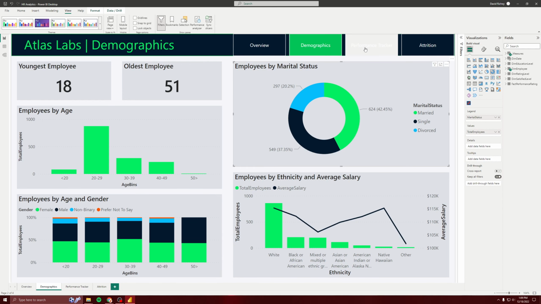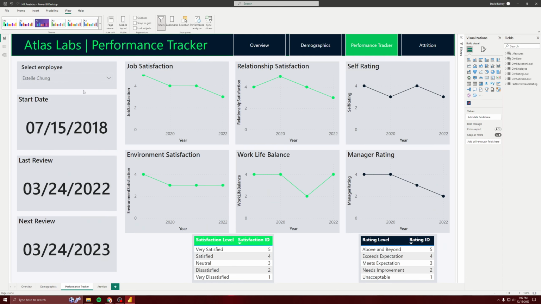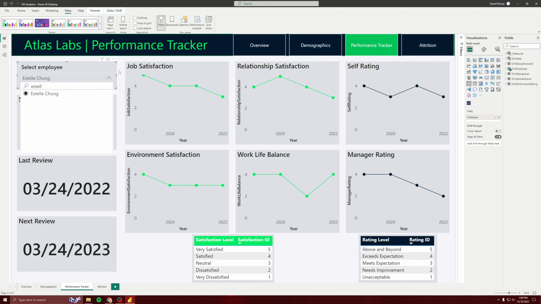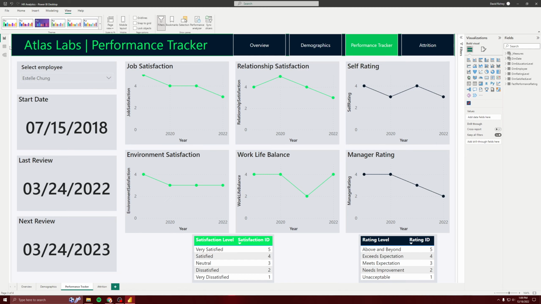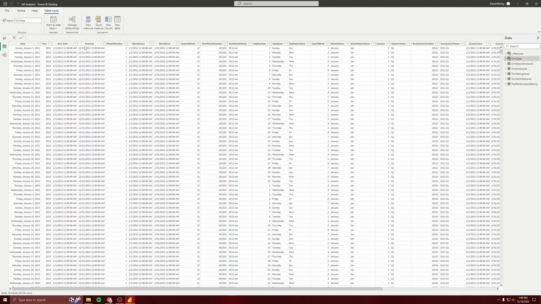Now let's do the performance tracker. So here is the selection, or slicer. We're just choosing, let's look at the data. Where's employee?